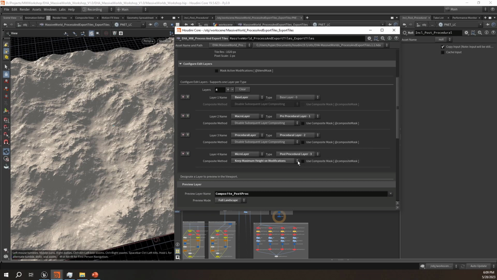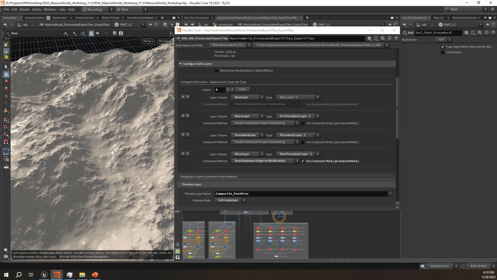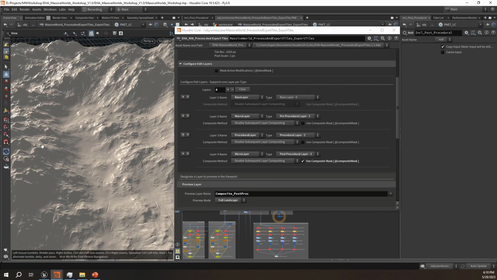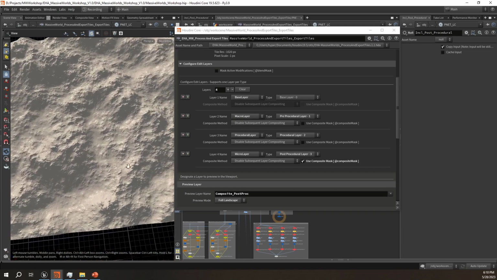If we want to, of course, not on every option, but at least on the modifications auto mask subsequent layers option, if we turn on composite masking, we can also feed a particular layer called composite mask into the system and then use that to drive our override. Basically, anywhere this mask exists, subsequent layers will effectively be erased. So that can be useful, like I said, if you want to push your changes through any manual changes in your terrain.